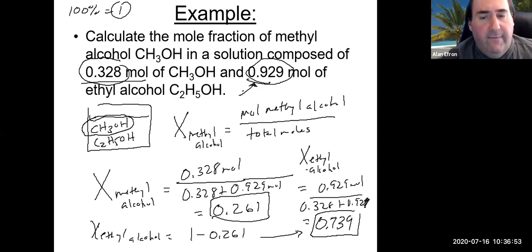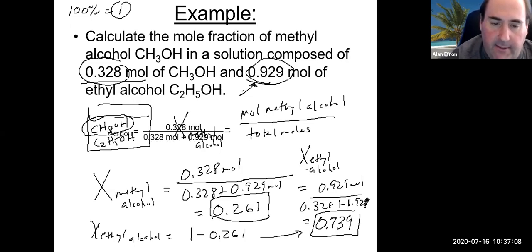So again, we would definitely see mole fraction in the gas chapter, next chapter, and we will definitely see it a little bit later on when we talk about colligative properties as well. Any questions on any of that there? That should wrap up this chapter here, I believe. Yep, that is it. Any questions on this chapter? Stoichiometry, molarity, molality, percent mass, volume, mole fraction, volume percentage. Any questions on anything?